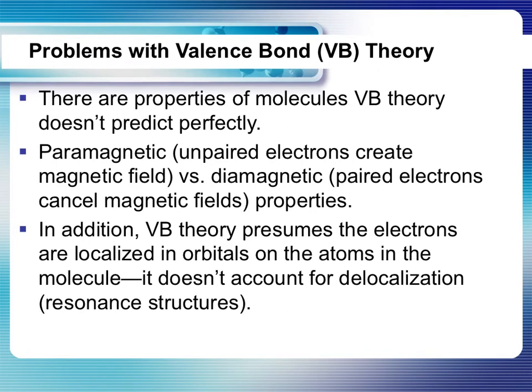And here's kind of a more formal answer to that question if you need to look it over. All right, we're going to transition into molecular orbital theory. Why did scientists develop molecular orbital theory? Because there are some properties of molecules that the valence bond theory falls on its face.